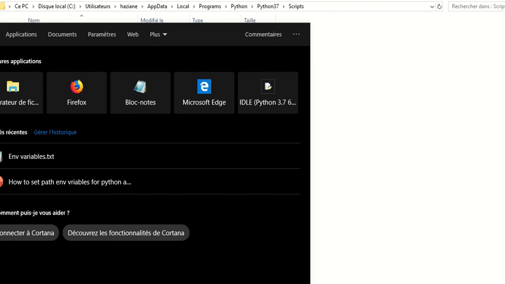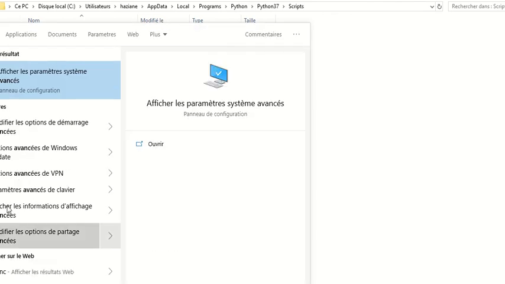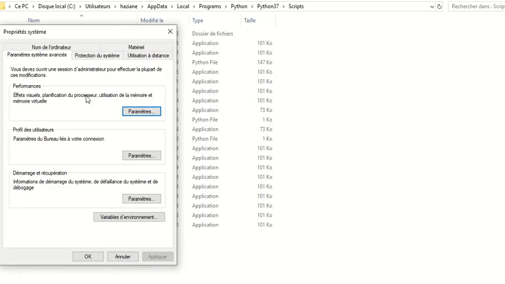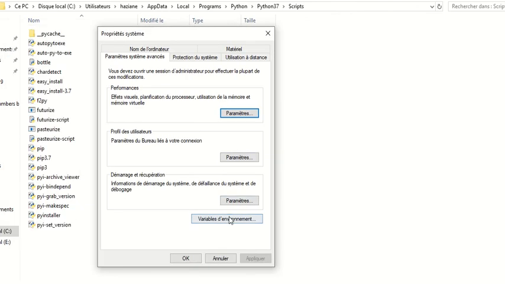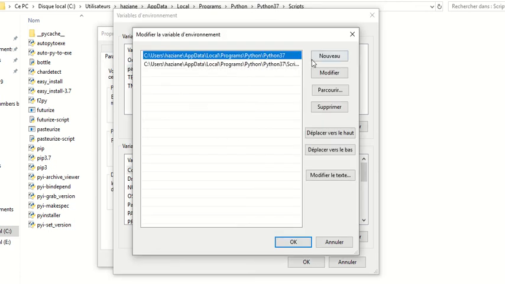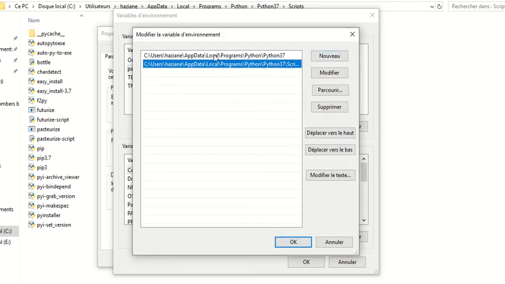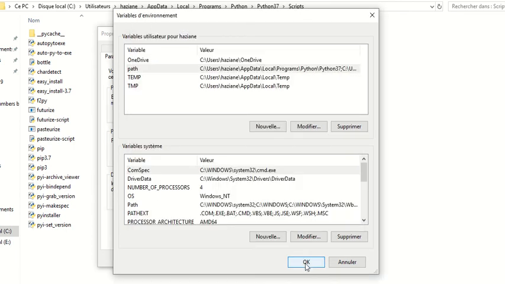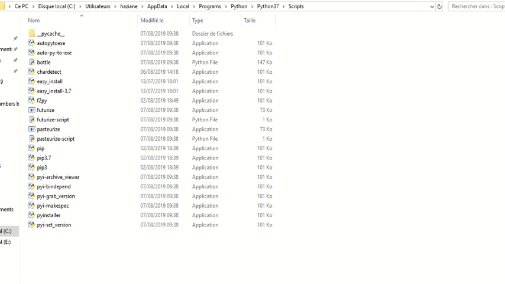Maybe we've forgotten something or some parameter. This is a good opportunity for troubleshooting. Environment, Path. Added both of them: Python, Scripts, okay. The settings are correct.